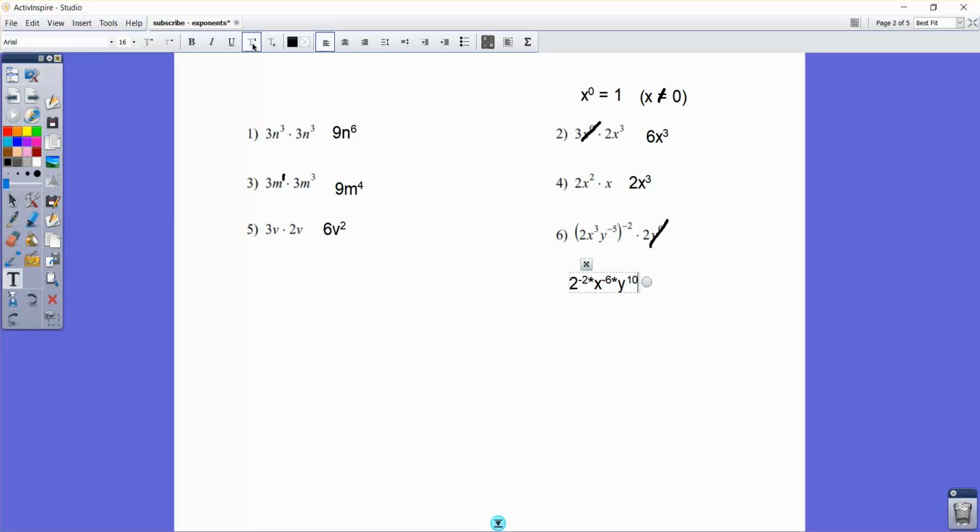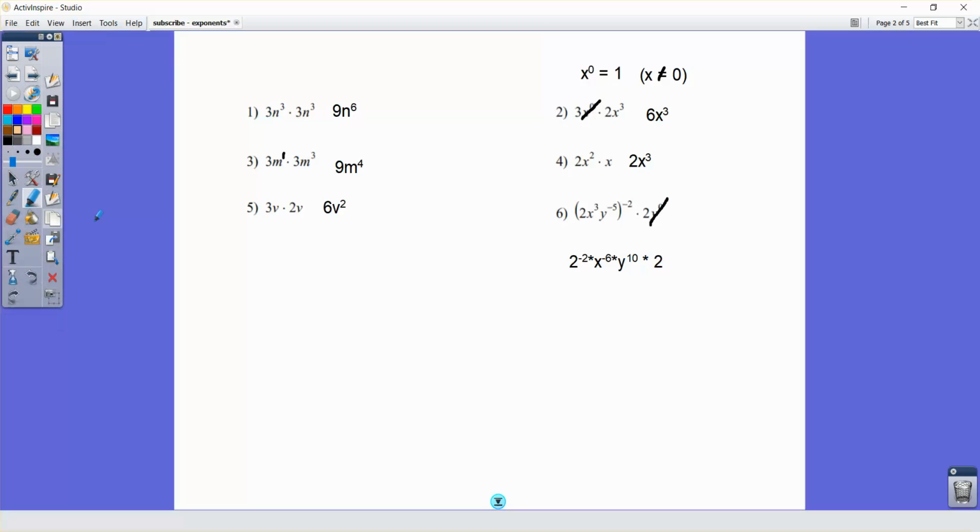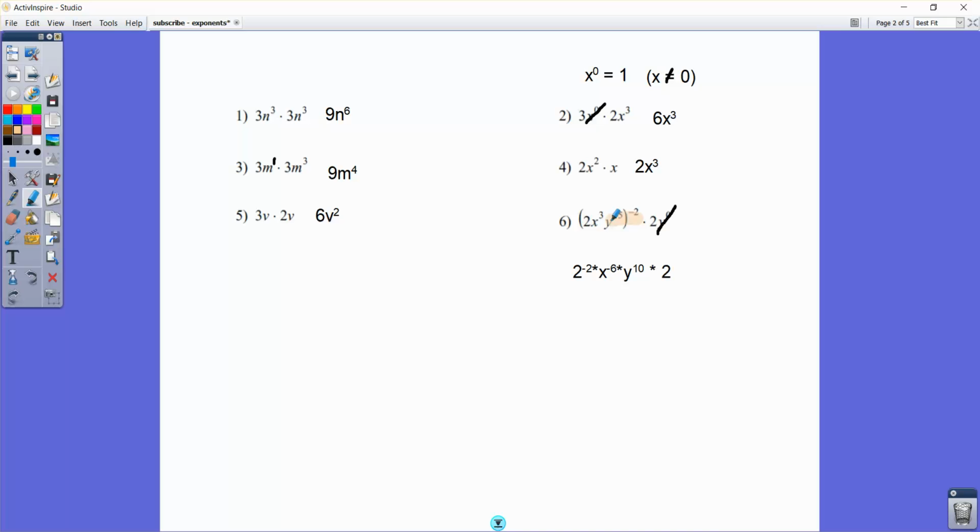And of course, also remember we have a times 2 out here as well. So see, what we had here is this parenthetical is now all of this times 2. Let me highlight that just so you can see. This whole thing right here is now all that right there. And that times 2 is still on the outside.